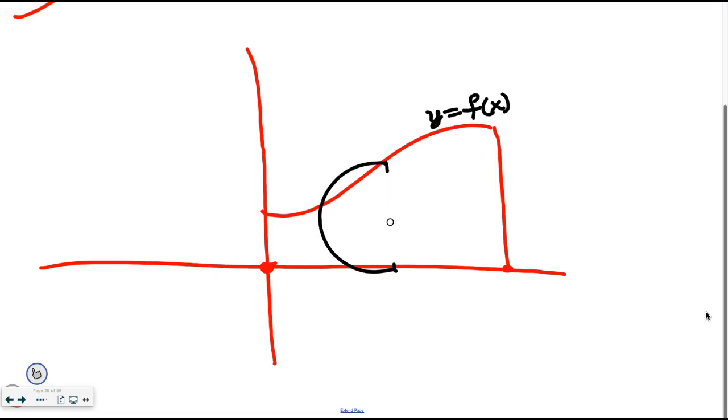But what we're going to do today, and you should be able to find the arc length of this outer function by using our arc length formula. Now what we're going to do is revolve it and not talk about the volume, but we're going to talk about its surface area.